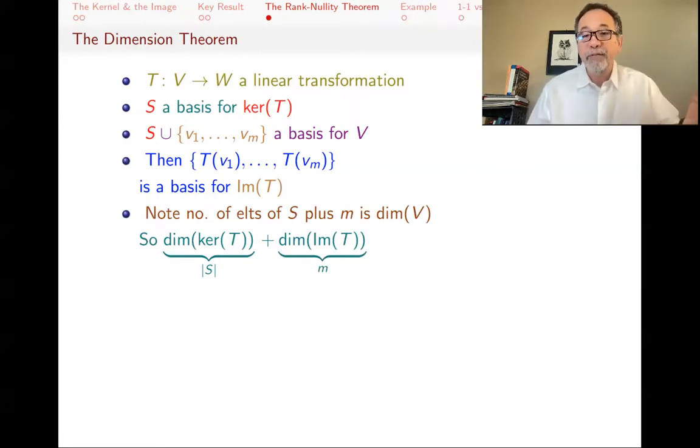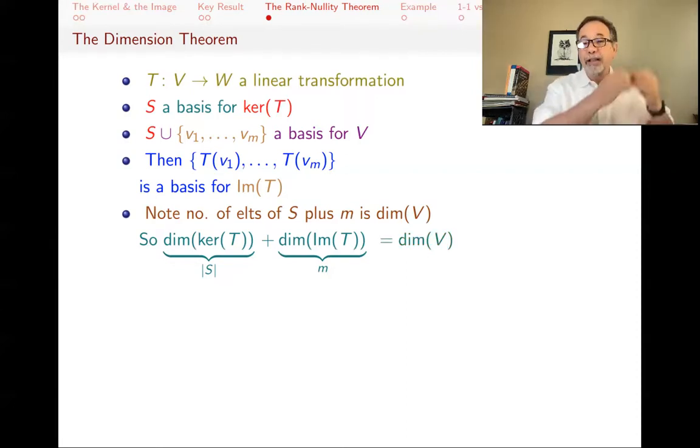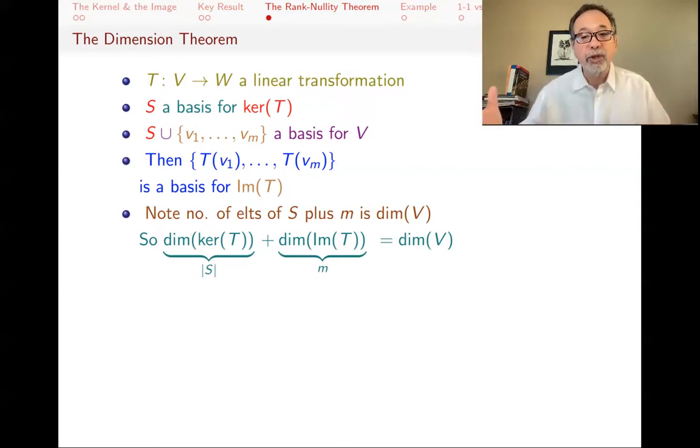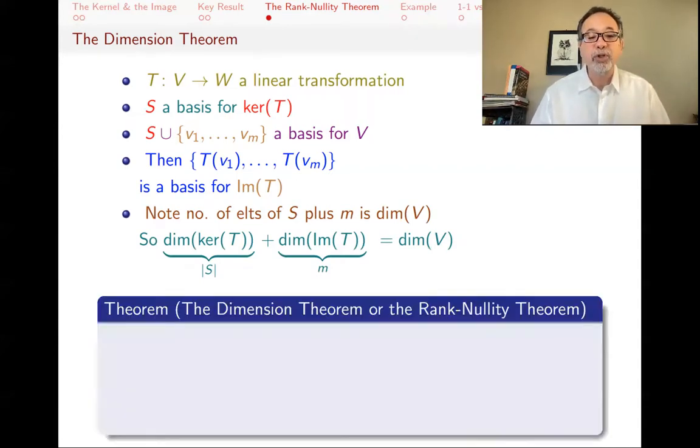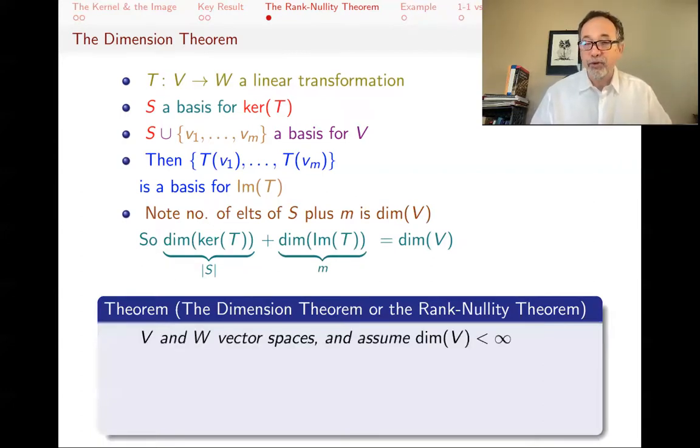So if you assume that we have already proved the proposition, then we have that M is the dimension of the image. So it follows from the proposition that whenever you have a linear transformation from a finite dimensional vector space to some other vector space, the dimension of the kernel plus the dimension of the image is the dimension of V. And that's what's called the dimension theorem or the Rank-Nullity Theorem. So I'm going to now state it formally. And I've just proved it to you if we knew that the proposition is true.